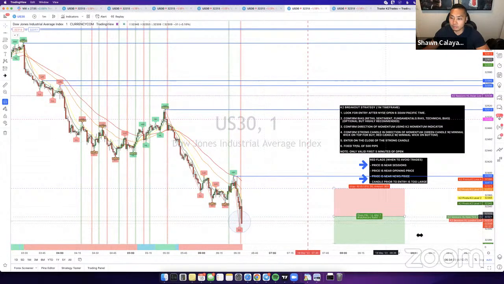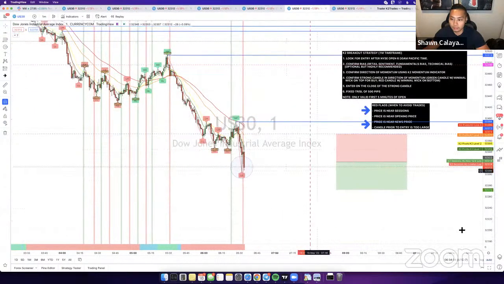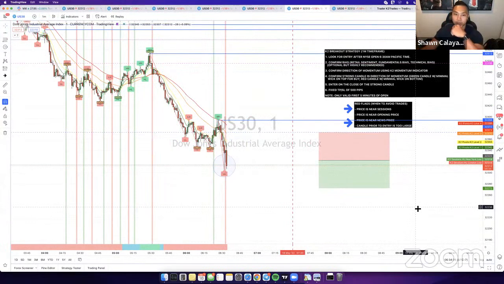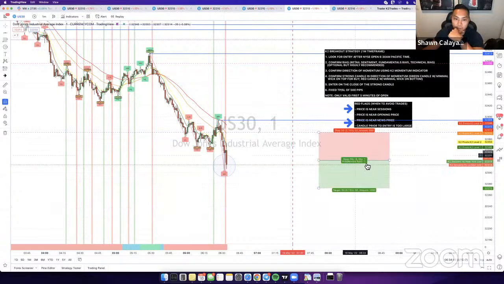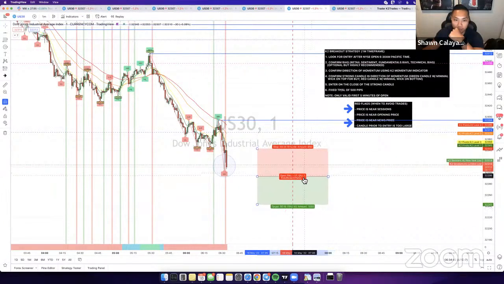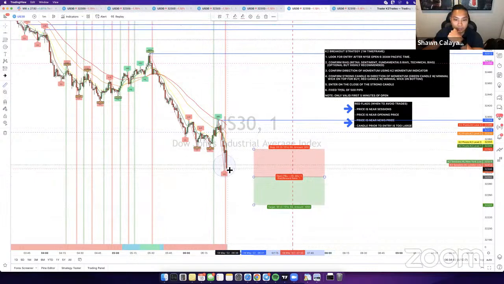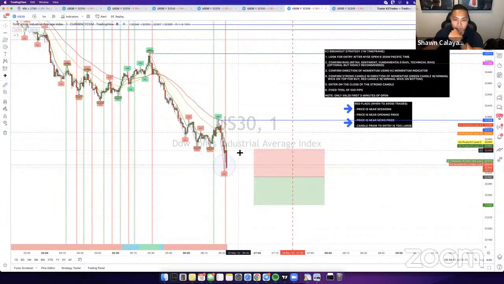So if this closes right here, this could be the breakout again, like I mentioned, but it's obviously going to be a bit of a risky move because it's right at the sessions. We don't want it to be around the sessions. We don't want the candle to be too large prior. Again, this candle is kind of big compared to the others. It's not huge, but it is pretty big, about 400 pips. But again, it's right at the session. The last thing you want to do is get into a trade and then it spikes right back up just like it did right here.